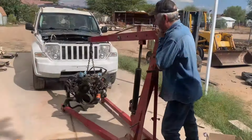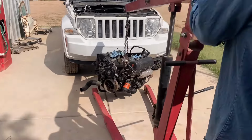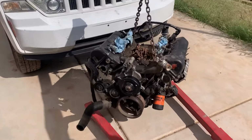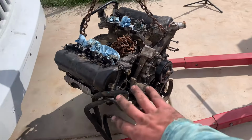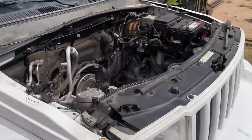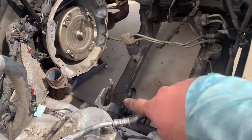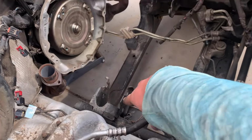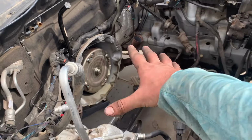All right, about to set it in. We got her positioned. We got everything on, all the pulleys, crank, harmonic balancer, idler pulley, tensioner pulley, water pump. Everything is on, everything is ready. So we're going to try and set it in these cradles here, see how they kind of notch down. Should be able to, in theory, just set it in there and start bolting everything up.